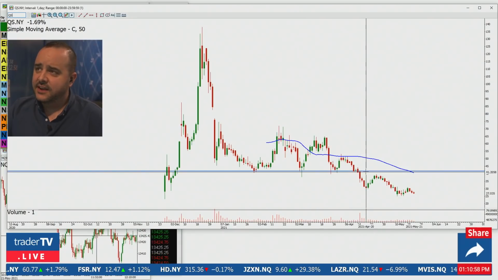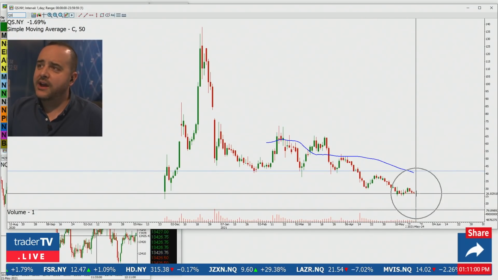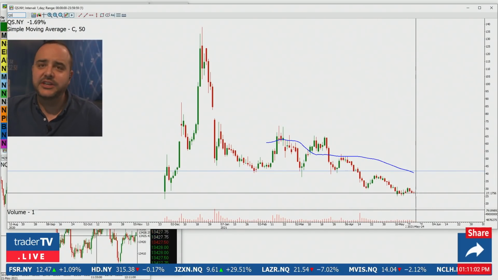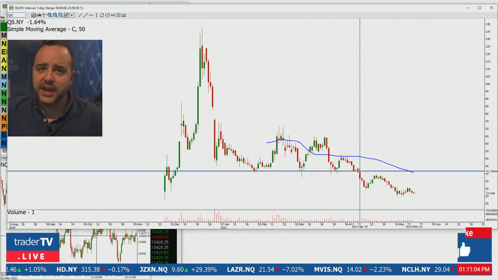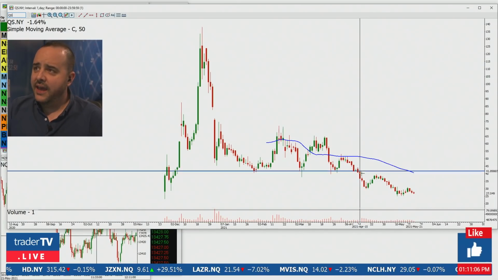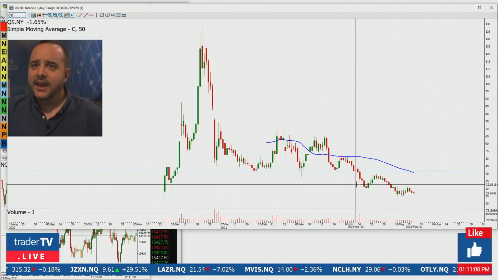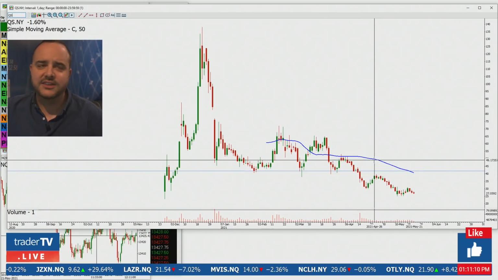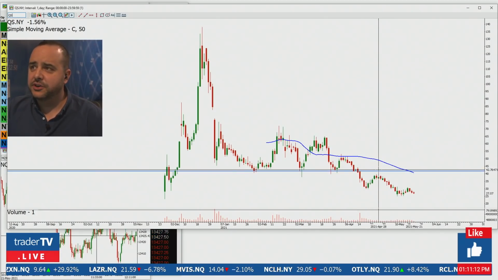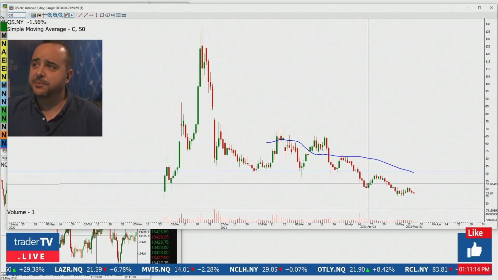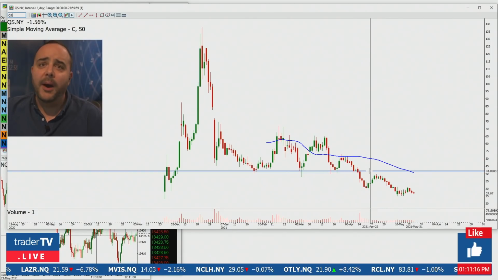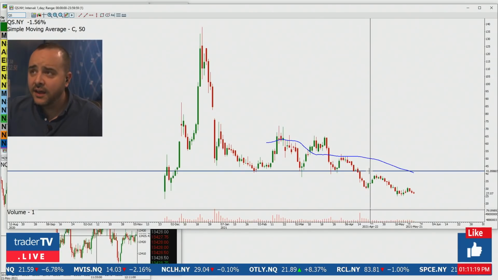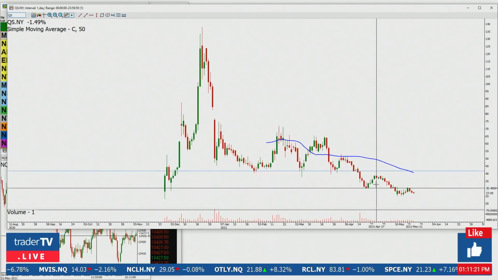And then look at this. It breaks this support, and now all of a sudden we're at 27. So in this situation, it didn't work. Something changed. They had a short seller report come out, and that was that. It can also be earnings. It could be CEO talk, stepping down. Any sort of a major news announcement could definitely change support and resistance. So it's not a gold mine, but it definitely gives you an idea of where to get in and get out and when you're in trouble.